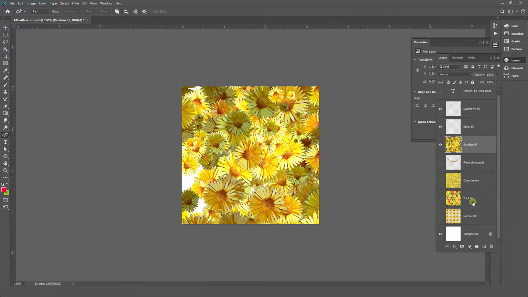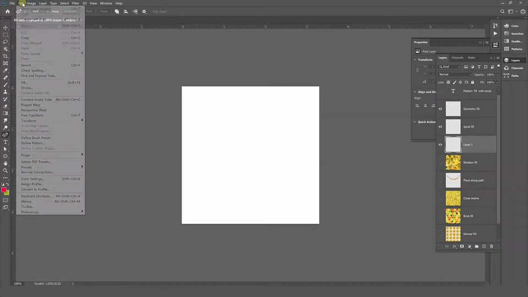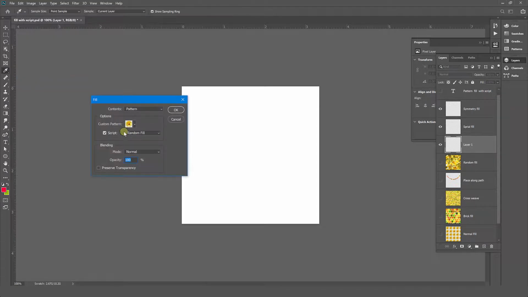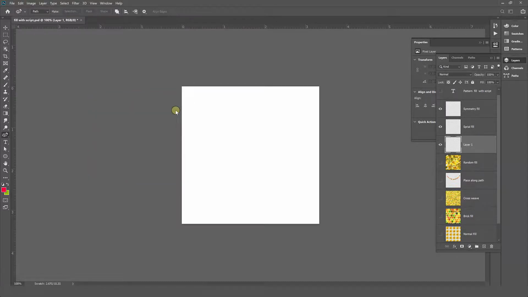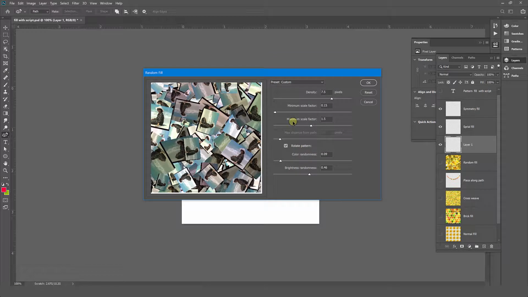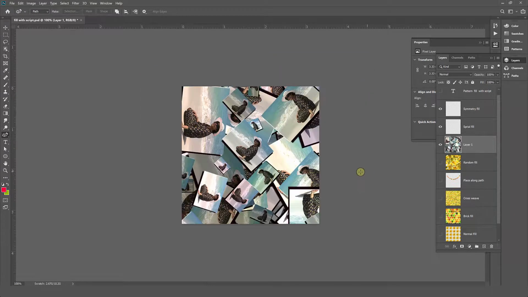And another example of random fill, Edit, Fill, this time choosing this one, random fill. Okay, we will get this type of filling with that pattern with script.